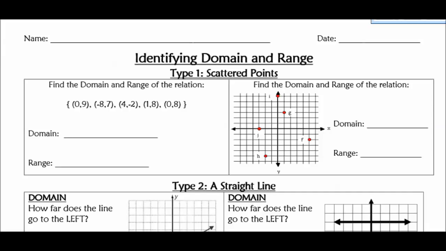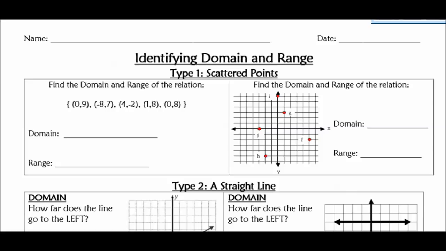Alright, in this lesson we're going to be talking about identifying the domain and the range from different types of graphs. So we've talked about this a little bit before, but those were really straightforward examples where there were discrete points and you really just had to write down the x and y values. Actually, that's what we see in these first two examples.